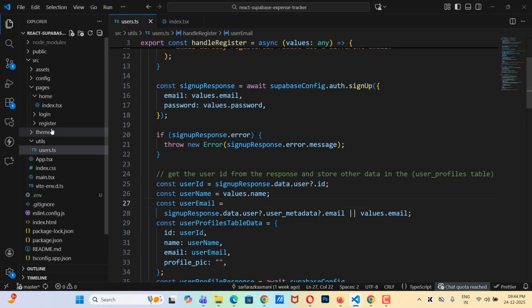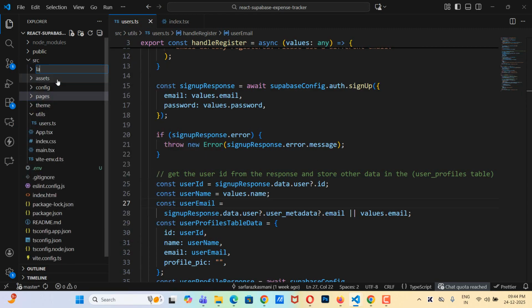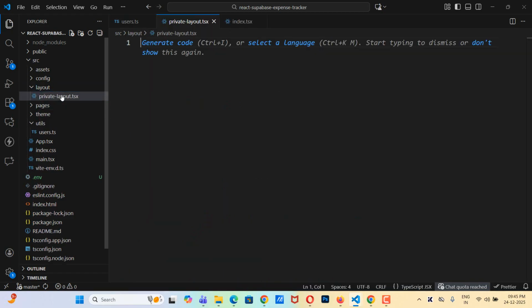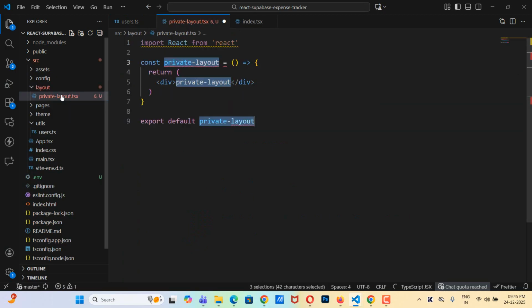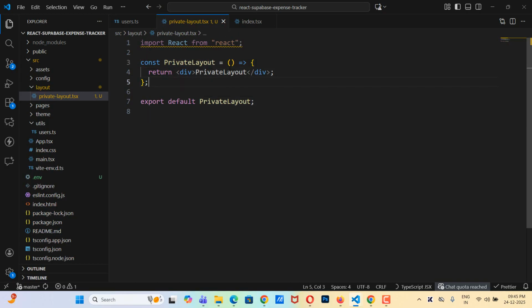Let's go to Visual Studio Code, and inside the source folder, I'll create a new folder and name this layout. Inside layout, I'm going to create a new file and name this privateLayout.tsx. Let's do RAFCE, press tab, and here let me change this to PrivateLayout.